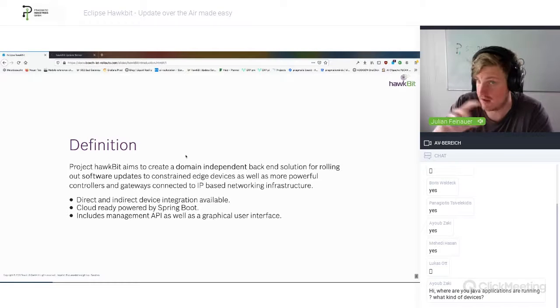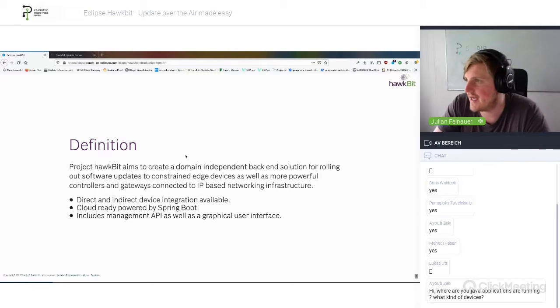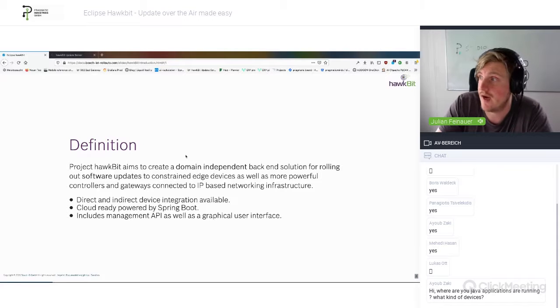You need some kind of front end to really perform the update, because HawkBit is domain independent. But it is tailored to roll out software updates for constrained edge devices, but of course also powerful and unconstrained devices that have some kind of connectivity in an IP-based network.